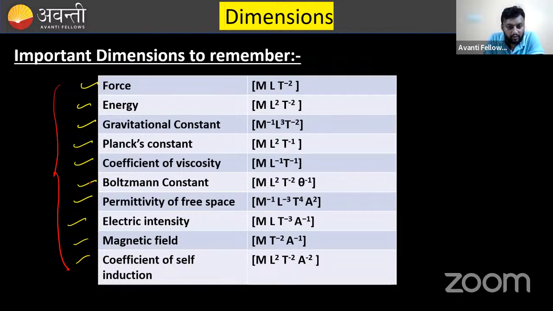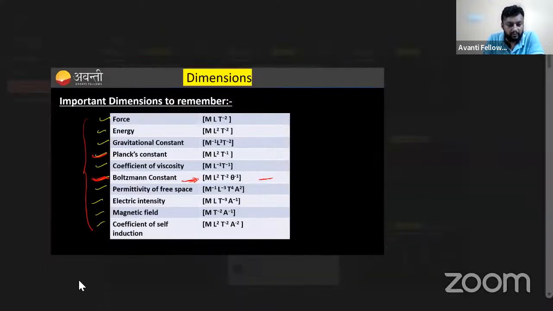In this, you can see there is the Boltzmann constant. There is the Planck constant. What is the dimension of the Boltzmann constant? Just look here. M L square T minus 2 theta minus 1. You can find it here. Okay, Gandhinagar is saying option C. Very good, Gandhinagar. Let's check it.